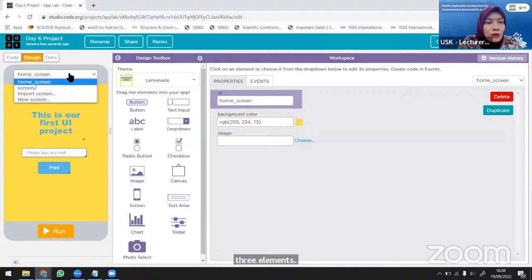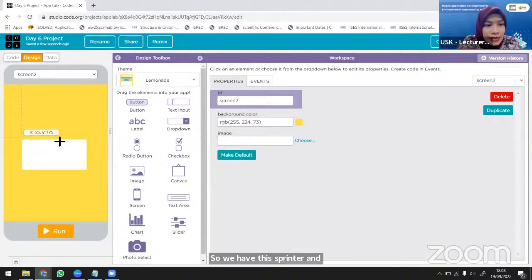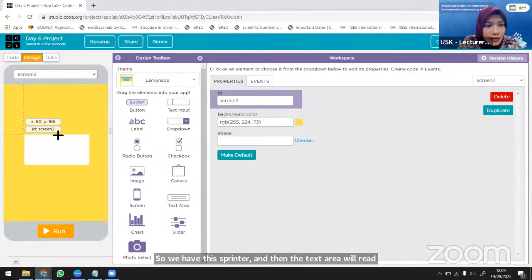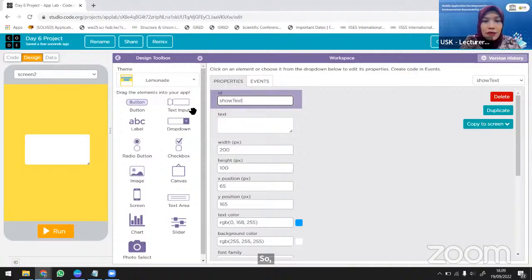And then we create the second screen by clicking new screen. So we have this screen 2, and we drag a text area where we can print our text. Let's set the ID as show text over here.